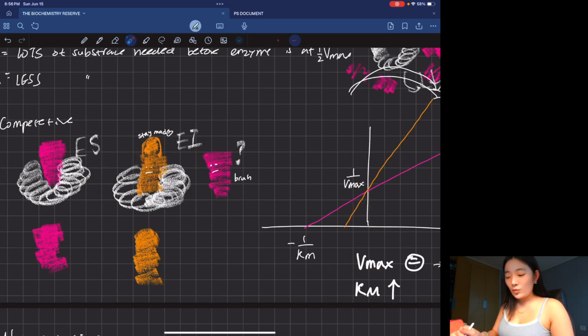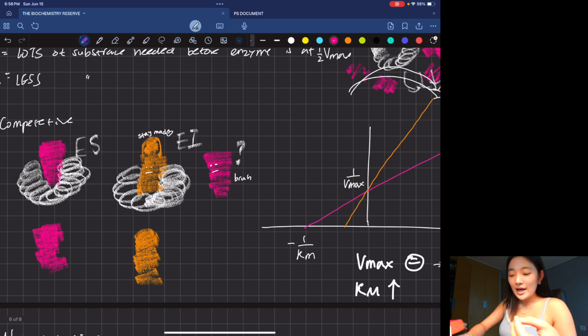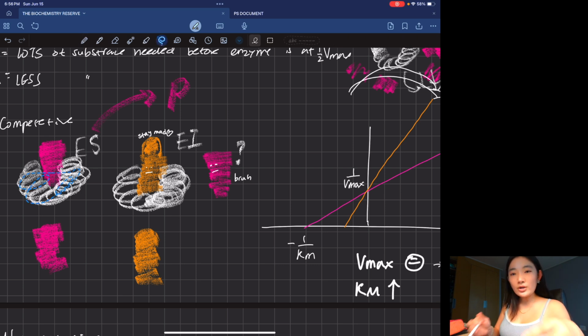So when the inhibitor binds to the enzyme substrate place, right? At the end of the day, this enzyme isn't going to catalyze a product from EI, right? So EI is going to just fall off. At the end of the day, the love of your life is still gonna come crawling back to you, and it's gonna prefer to bind to you, right? And then eventually this is going to make a product, right? So at the end of the day, the maximum rate at which the enzyme can do this is going to be the exact same in competitive inhibition, because this is going to fall off and this still exists.